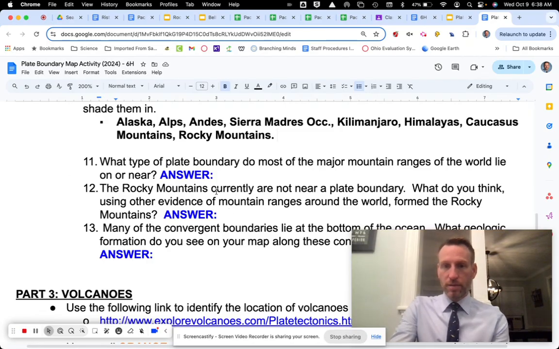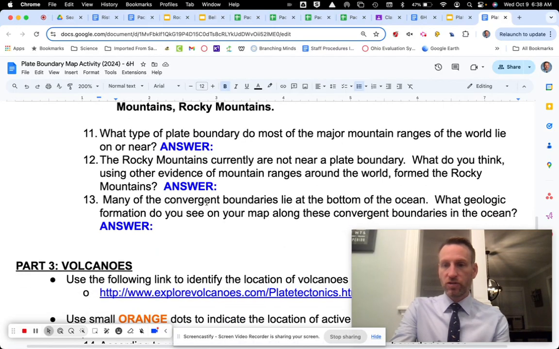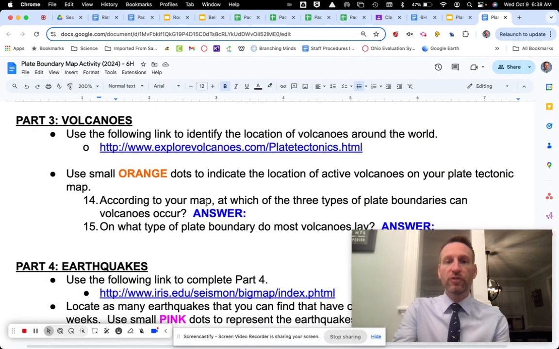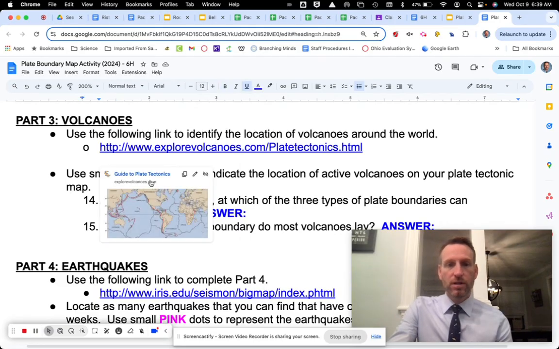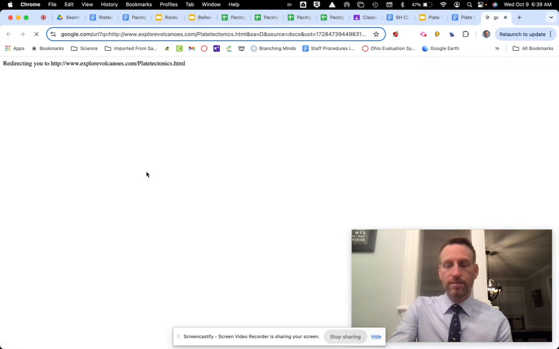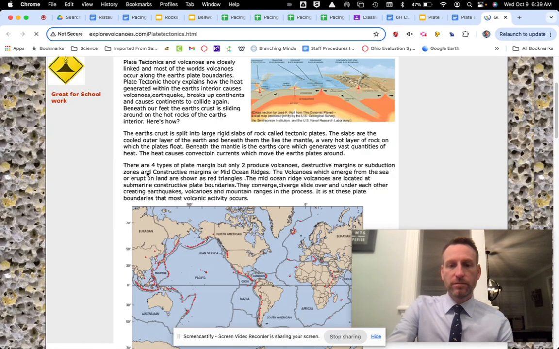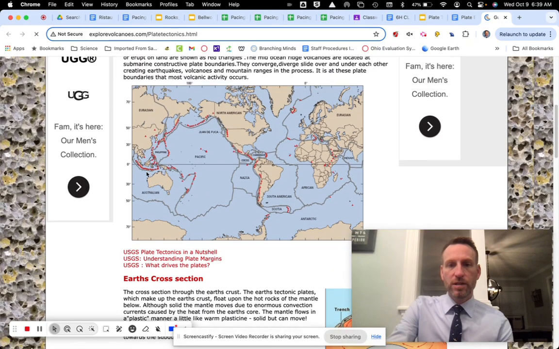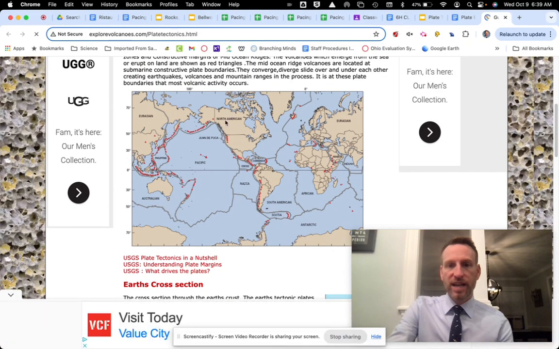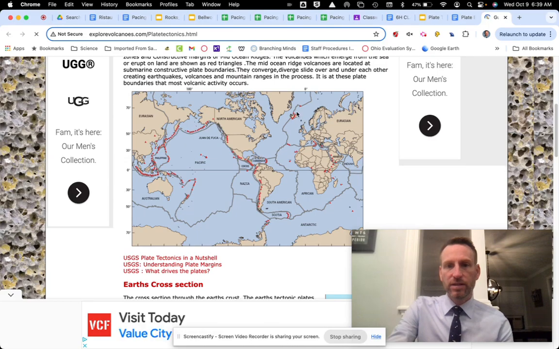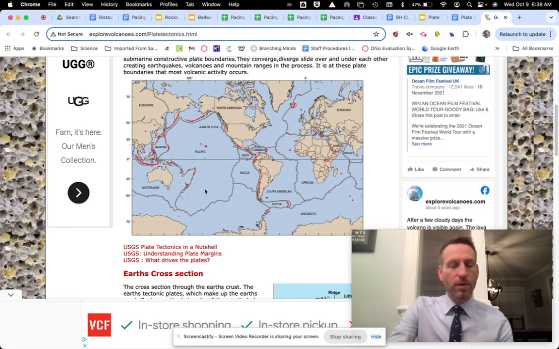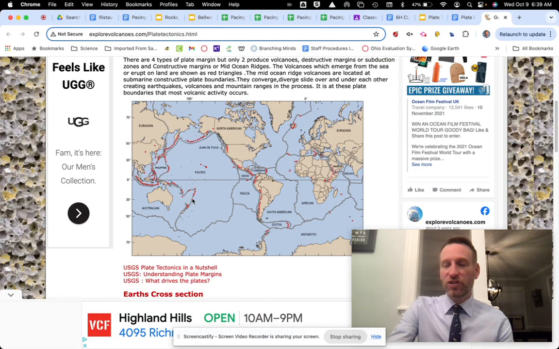This should not take you super long. There are like 9 mountain ranges to shade in. You should be able to move past this and get to the next one, which is volcanoes. On the volcanoes website, it's simple. You're going to use orange colored pencils and this website here. You scroll down, and you might want to zoom in when you get to the map. All of these dots are the volcanoes. This should not take too long.